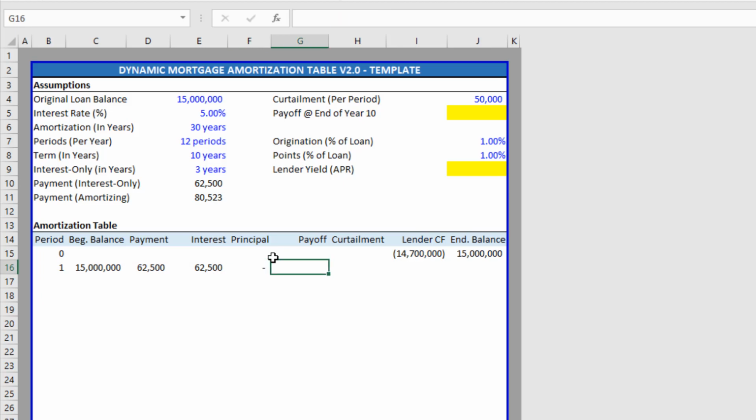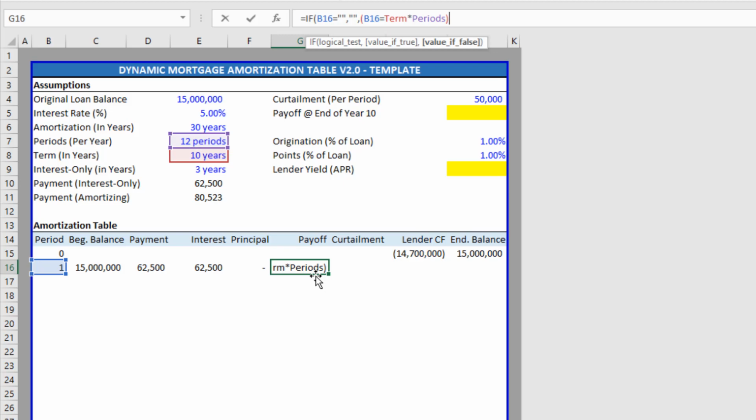Next, we have the payoff. So at the end of the loan term, there'll be a balloon balance. The payoff is what is owed by the borrower at that point. And more than likely, the borrower will refinance this loan with a new loan and or sell the property to satisfy the balloon payment. And here, it's as simple as, again, first asking, should this be blank? If not, then we'll use some Boolean logic to ask, are we in the maturity period, which is current period equal to what? The loan term times the number of periods in the year.